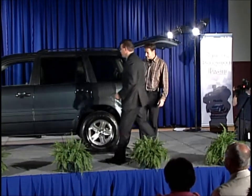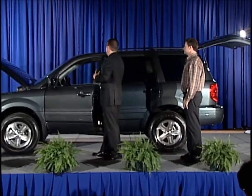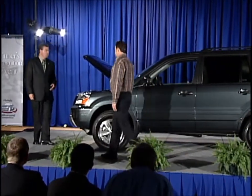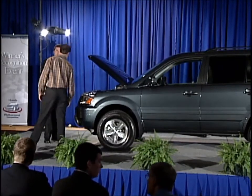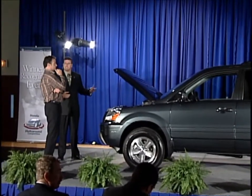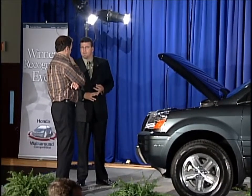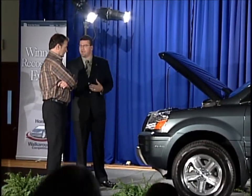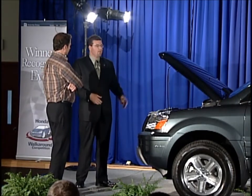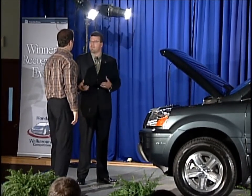Great. One of the first things that I think of when I think about Honda is a well-engineered engine. And you simply won't find a better engineered engine than the one that they put in this Honda. 3.5 liter, 255 horsepower. In fact, Consumer Guide just rated the Pilot the best performing vehicle 0 to 60 in this class. It outperforms and out-accelerates the V8 powered Explorer, even the Hemi Durango. Now that doesn't mean a whole lot as far as hot rodding, because guys like us, we're beyond the hot rodding stage. But what it means to me is when my family's in the vehicle and I'm getting on the highway and there's a big truck coming down at me, I have the security to know I can get up out of the way and keep my family safe.